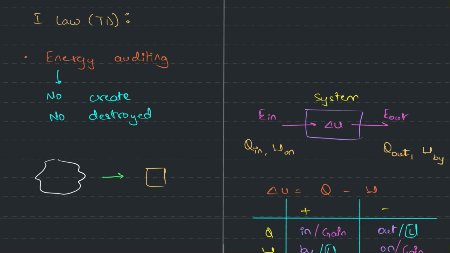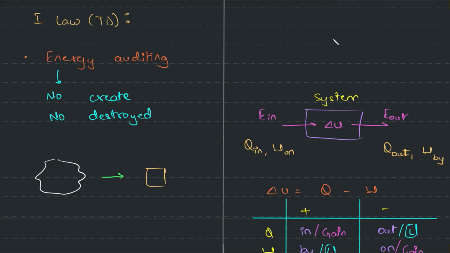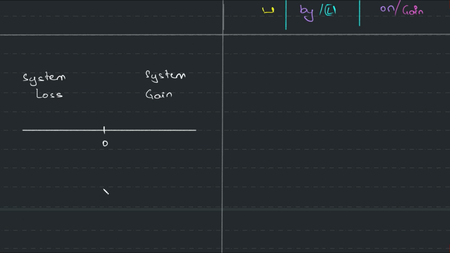So let's see the write-up if there's anything to be added or if I missed anything. Okay, one more picture, which is what I missed. One more way of talking about all of this. I'll just explain that part. So what I've done over there is I have an energy line, an axis. So this is an energy axis. Right of zero represents the system gaining energy. The system will gain energy over here. Here the system will lose energy. If the value is negative, it will lose energy. So there is energy loss.